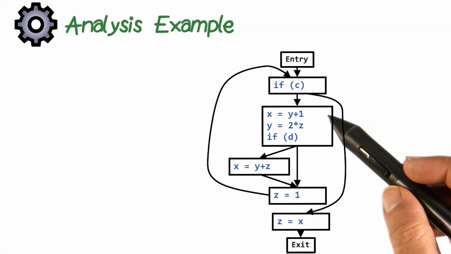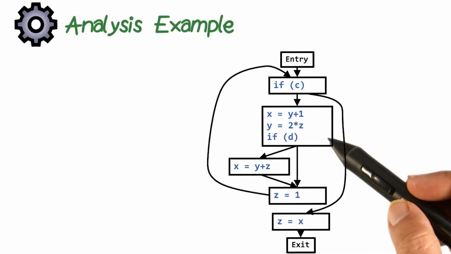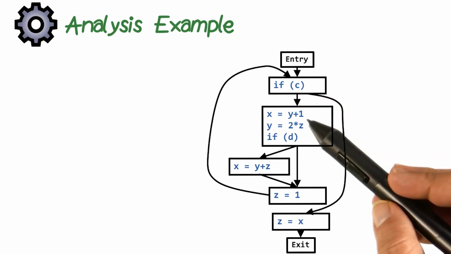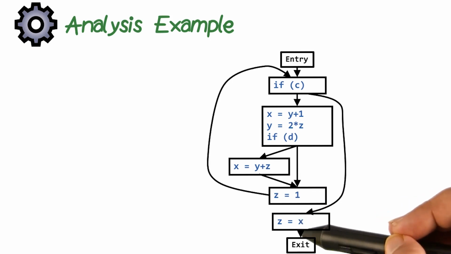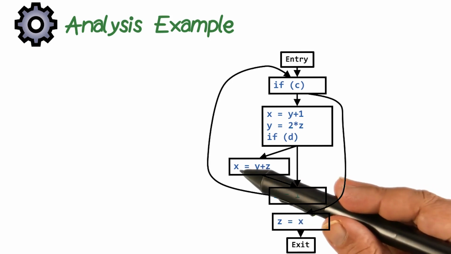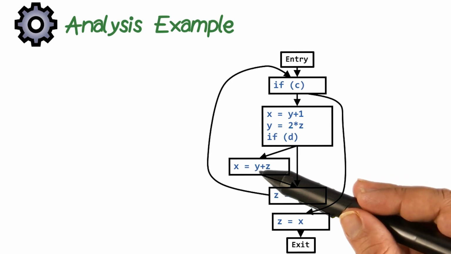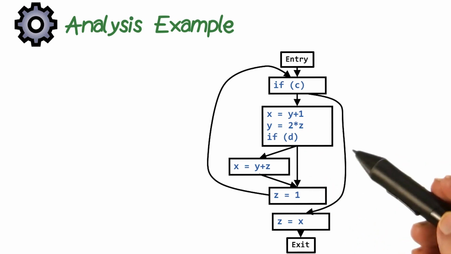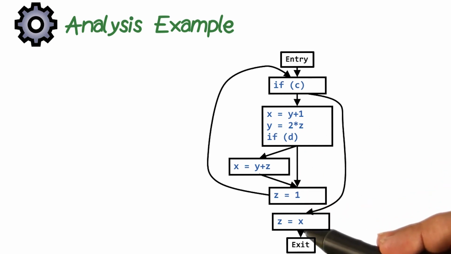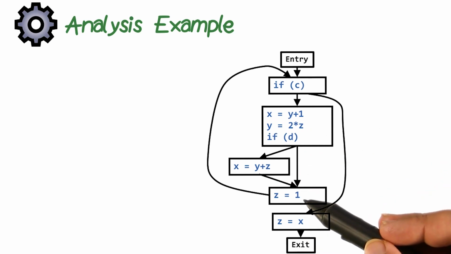Here is a simple example which we are going to use to compute these sets. It's a CFG. You can see that certain values are being used here, certain are being defined, and so on. So there is a def set here. For example, here the def set consists of X. The use set consists of Y and Z, and we'll use this to compute the live in and out sets using the relations which we saw earlier.